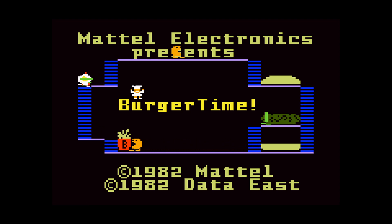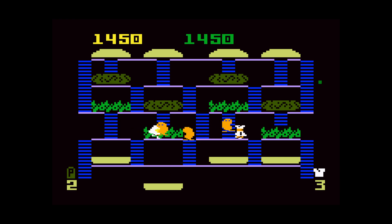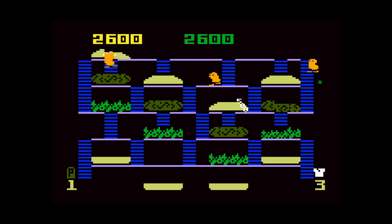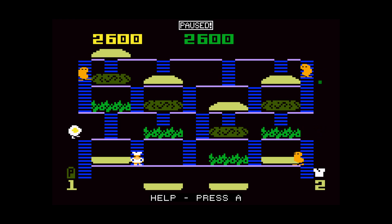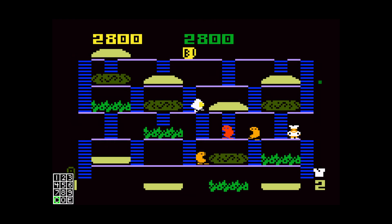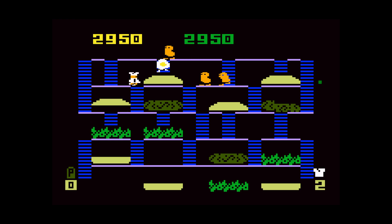Intellivision games are up and running on the Nintendo Wii U — this is amazing. When you first start playing it can be a little confusing because the Wii U gamepad is different from the Intellivision's 9-button circular pad, but it's actually intuitive all things considered. Press Start on your gamepad then press A to bring up a help menu showing all the controls. Pressing A, B, or Y activates three of the Intellivision's action buttons. The Intellivision also had a 10-key keypad, which you can bring up using the L or R buttons — it shows a virtual keypad and you select a number with the D-pad. Whatever number you selected last can then be used with the X button, which is really convenient for games requiring frequent button presses.